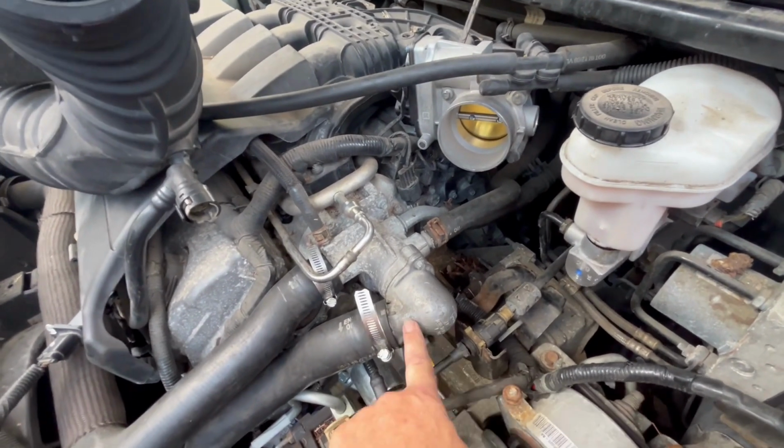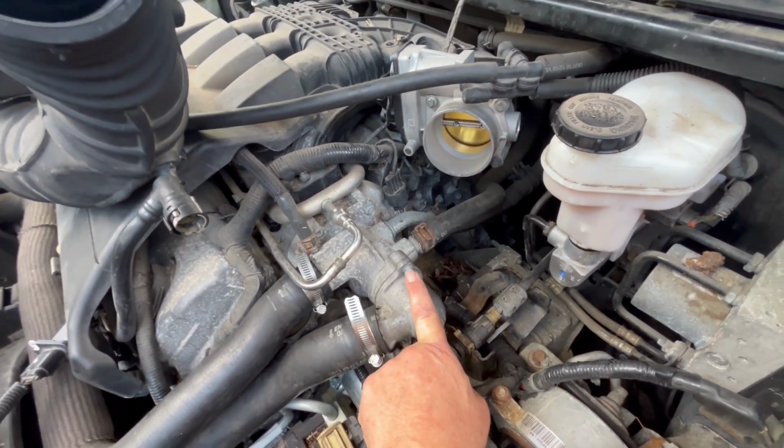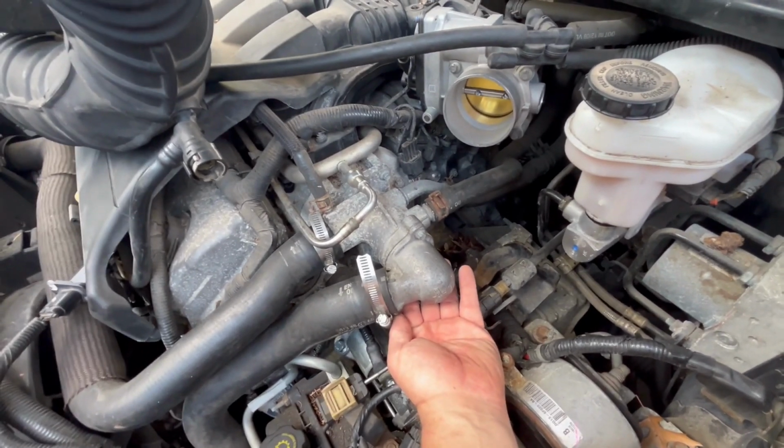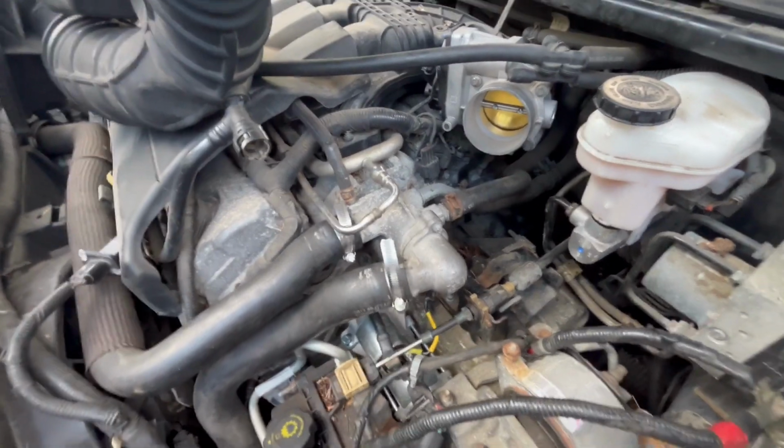So to take this guy off, which is your thermostat, there's, again, an 8mm bolt here, and there's one underneath. So if you ever need to change your thermostat on this car, it's super duper easy. Just take it out, and I'll show you the thermostat. But I'm gonna go ahead and take it off.